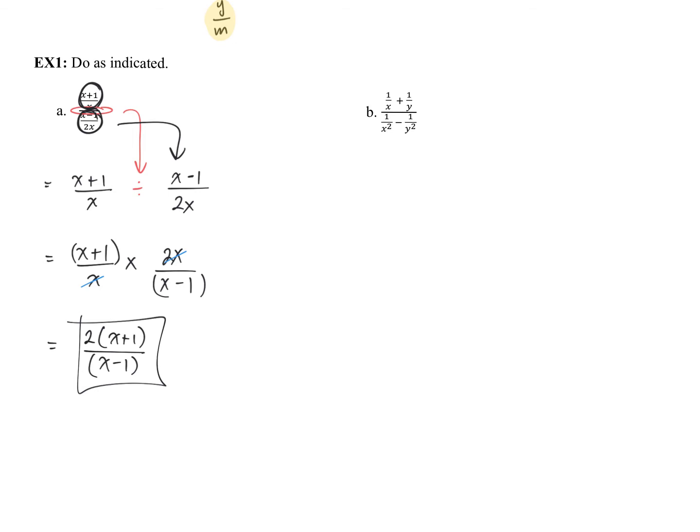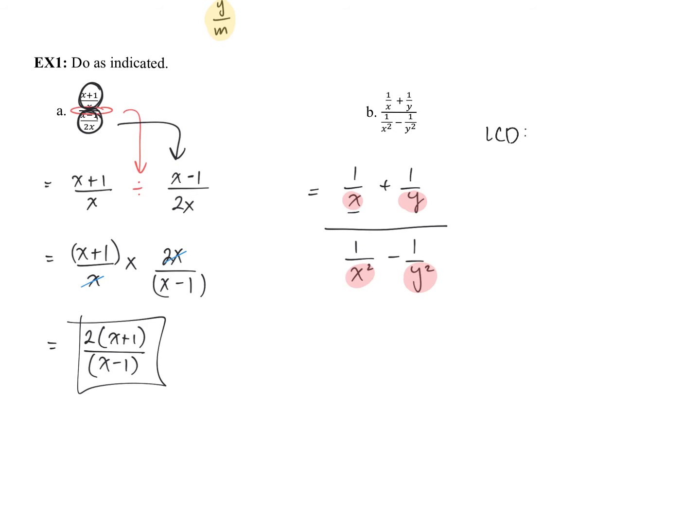So this one's a little different. Instead of one fraction on the top and one on the bottom, we actually have two fractions on the top and two on the bottom. So my method for solving is going to be a little different. Let me go ahead and rewrite this to make it a little bigger. So what will my method be? Well, it's going to involve the common denominator. So I'm going to go ahead and focus on the mini fractions, I like to call them. These guys right here. And I want to create the lowest common denominator of my mini fractions.